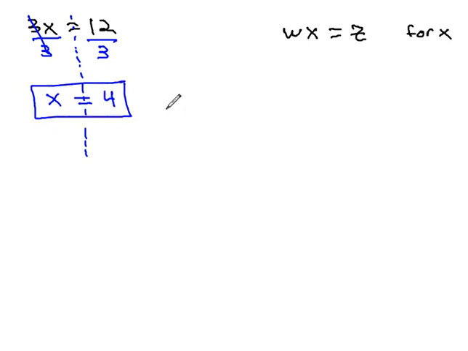Formulas work in a very similar manner. A formula would be something like wx equals z, and we're asked to solve this equation for a variable, in this case for the variable x. As we solve for the variable x, it means we need to get rid of everything else. When we're solving formulas, we follow the same patterns we did from linear equations. We will simply have letters instead of numbers left over in our answer.